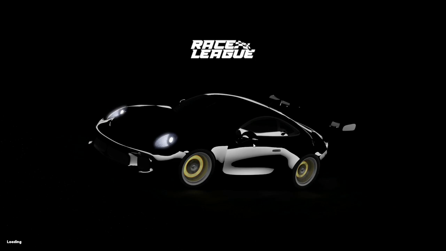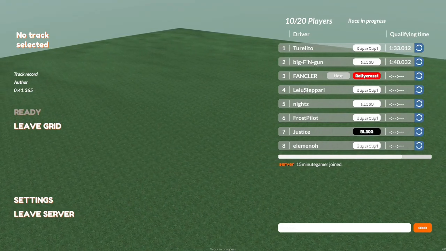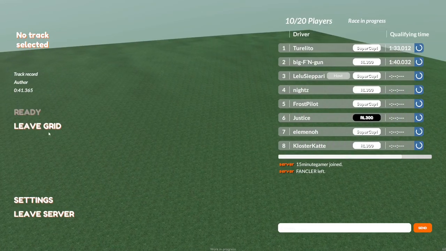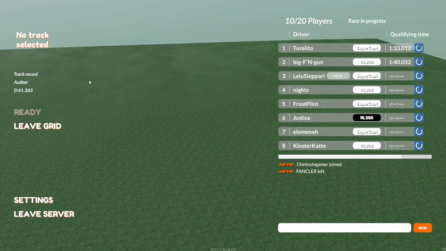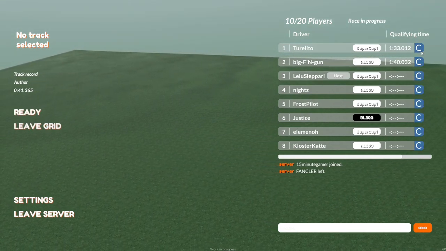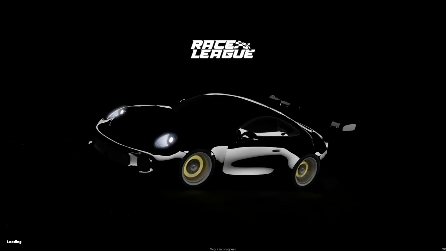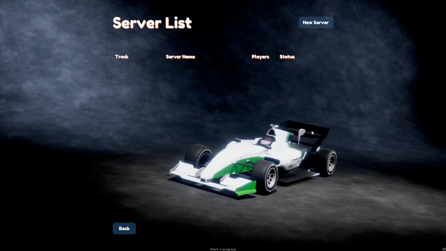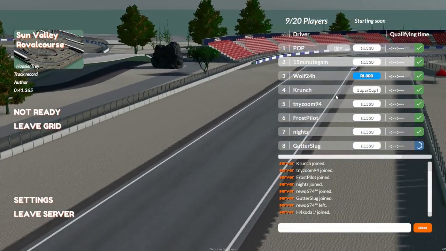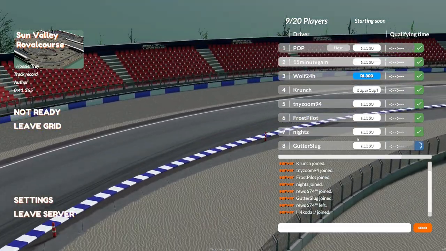See what this is all about. Okay, so not like server settings. How can you view these guys? If we can find a server where they're doing something. How many servers are there? There's a couple. So it doesn't look like there's any force ready up unless the host can do it. We've been waiting here ages. Nobody's doing anything.